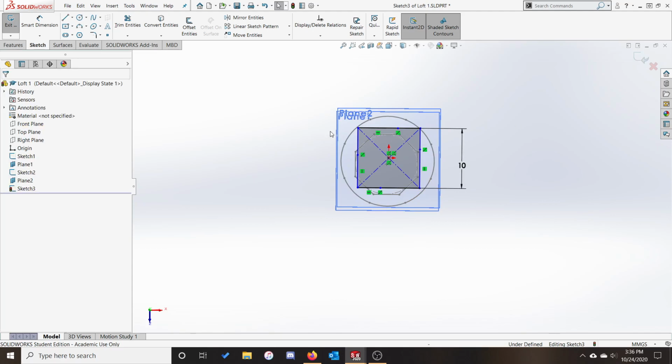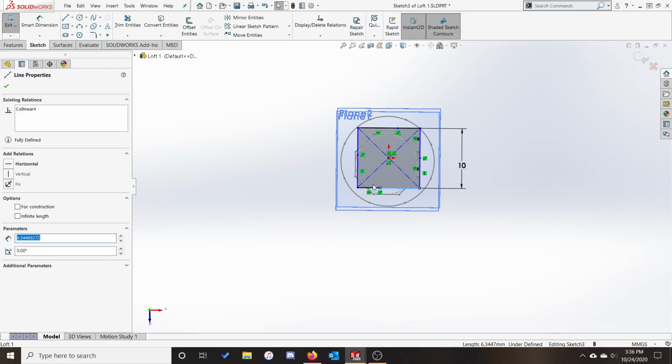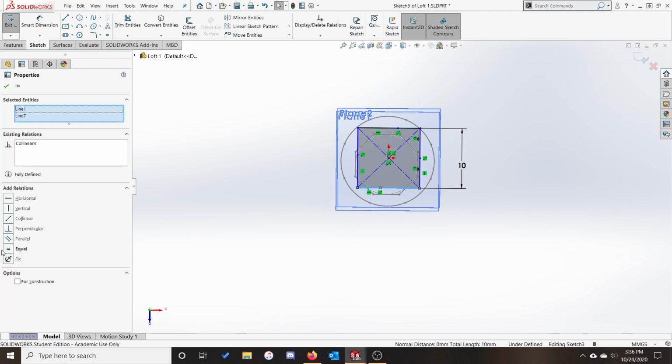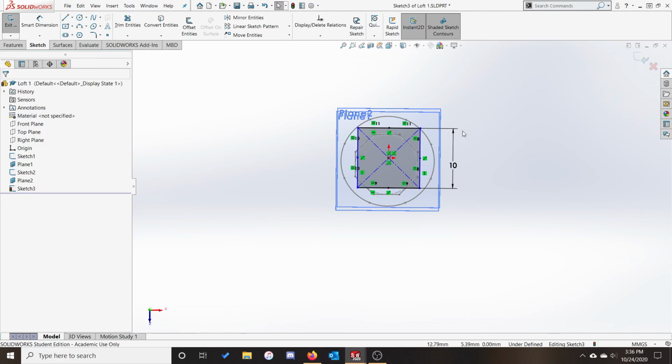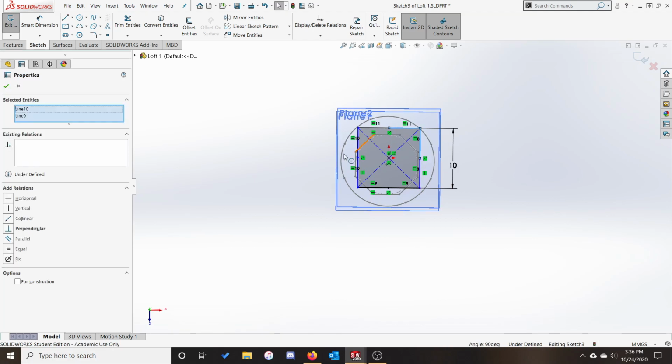Now that we've split our square up to have 8 separate edges, we can go about fully defining it, in this case by adding equals relations between each of the new segments, in order to ensure that the entire thing is going to remain properly spaced. Lastly, to finish fully defining our sketch, we're going to need to apply one more equals between one of these segments and its neighbor on another side of the square.